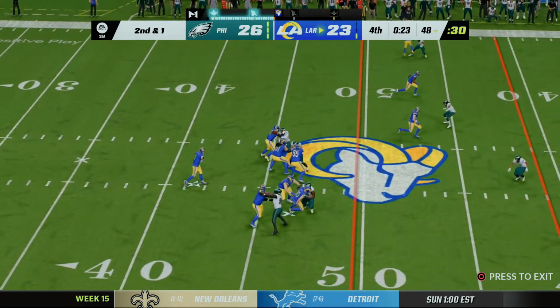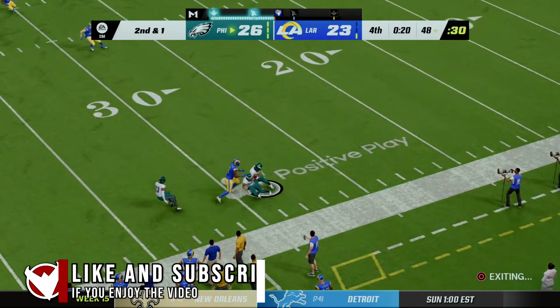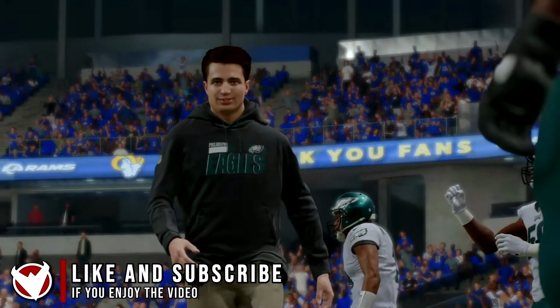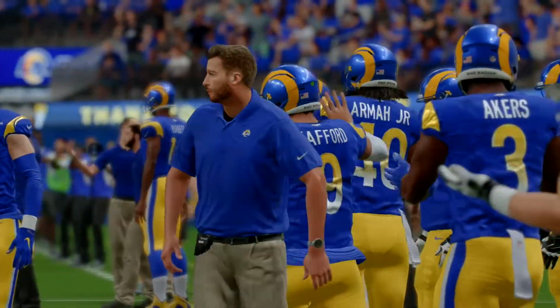24 seconds to go here in the game, and he lobs it down the right sideline, tipped in the air, and that will be intercepted again by Darius Slay, and he goes down to the 30. The Eagles are going to get out of here with a win. Mccutchen does not get his superstar depth trade, but we get the win 26-23.